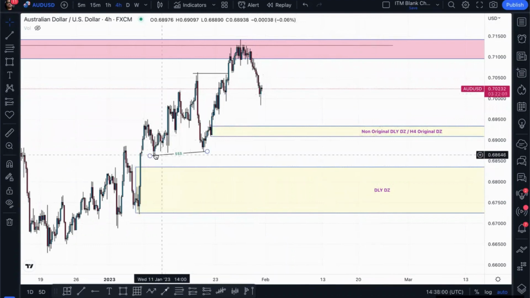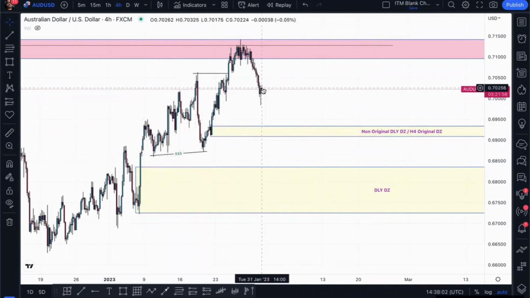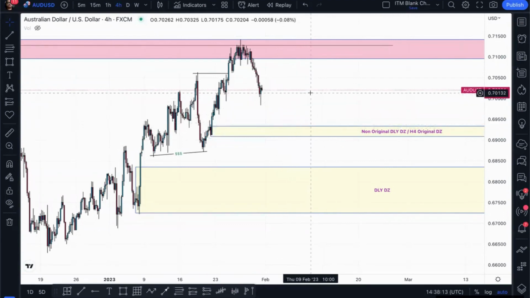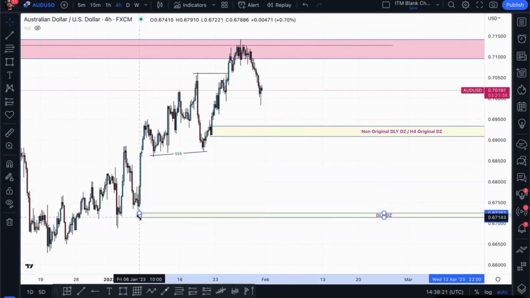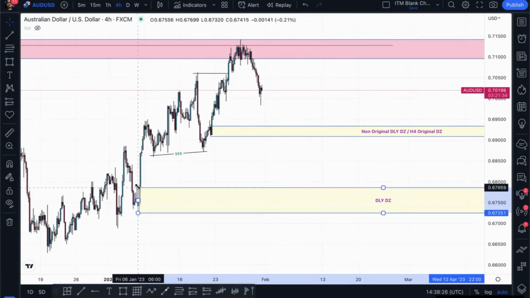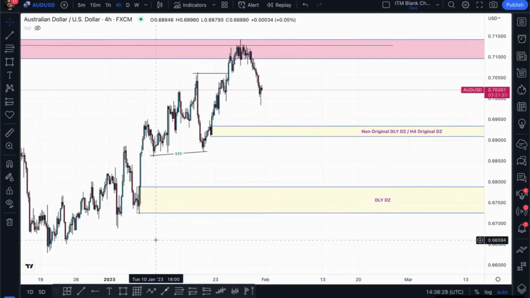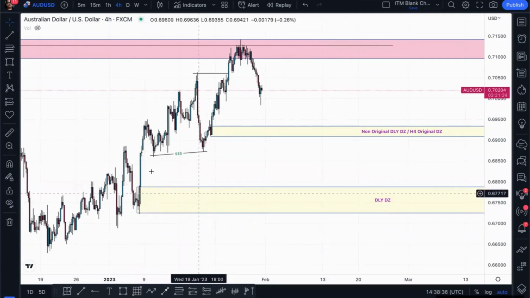As I said, the market will take this liquidity. So we need to see when the market comes down into this zone, if it creates some liquidity around here while coming down in this zone, then it will definitely go up and take this liquidity before coming down into our daily zone. This daily zone, we can also try to refine a little bit up here. That's how I can refine between this one and this one. There's a big fair value gap, so I'm expecting the market to fill this gap.